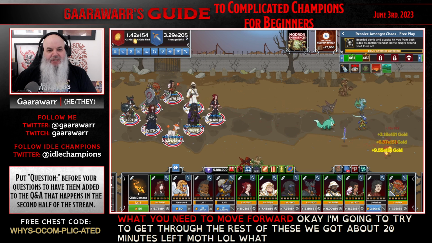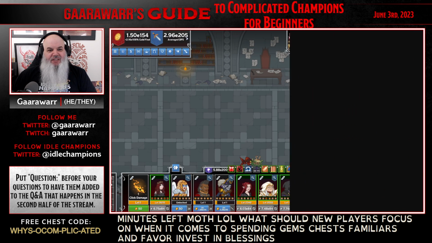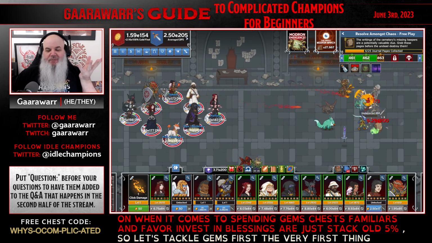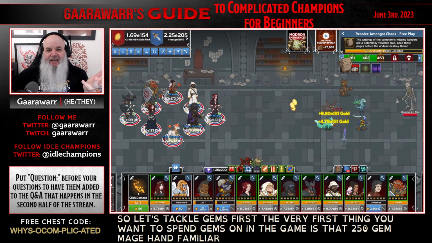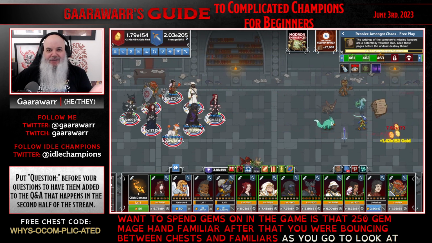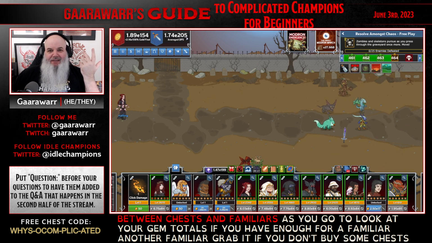Mothlol, what should new players focus on when it comes to spending gems, chests, familiars, and favor? Invest in blessings or just stack gold 5%? Let's tackle gems first. The very first thing you want to spend gems on in the game is that 250 gem Mage Hand familiar. After that, you are bouncing between chests and familiars. As you go to look at your gem totals, if you have enough for a familiar, another familiar, grab it. If you don't, buy some chests.